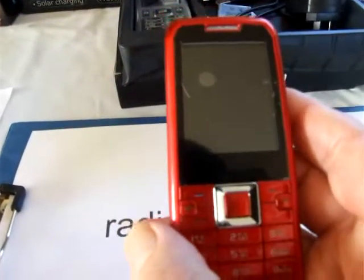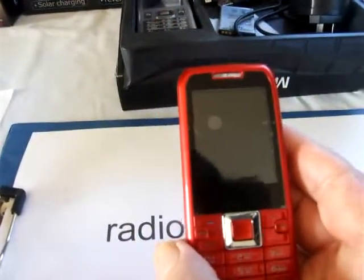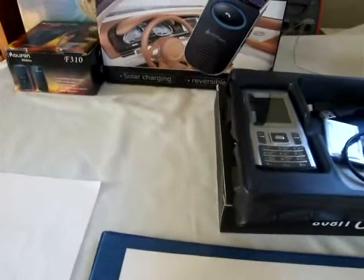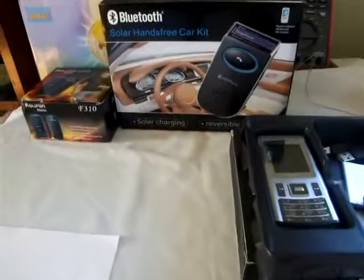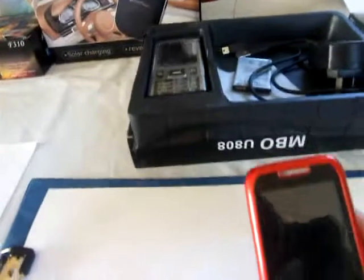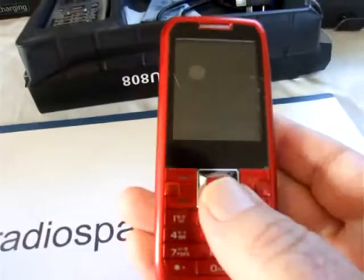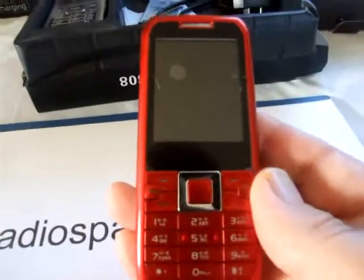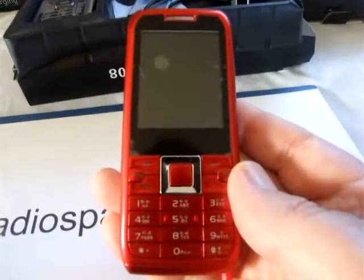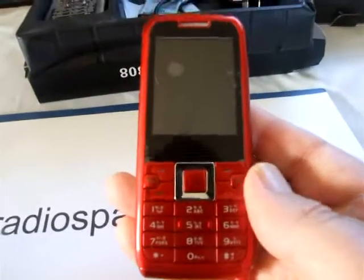Next minute this phone decides that it's going to look for something else and it drops the connection. When it drops the connection, of course, with the hands-free unit beeps. So basically you're sitting there listening to beeping going on about every 20 or 30 seconds. That's not good enough, and it's consistent with that model because I've got two of these and they're both exactly the same. The company says send them back, we'll fix them up, but sure as eggs they would get them back and say, oh, there's nothing wrong with it.